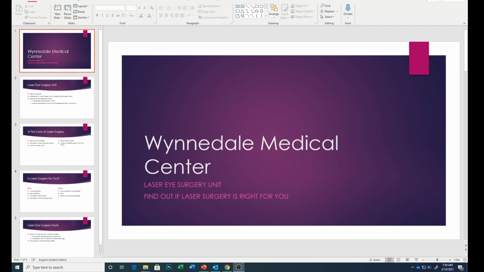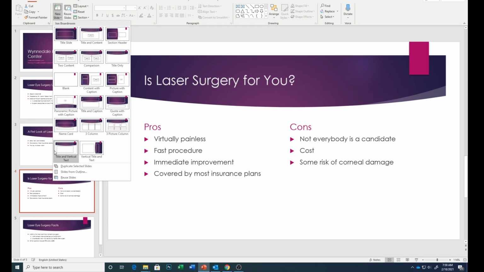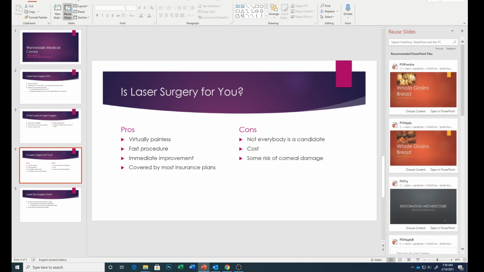Step 2 says move to slide 4. So go down here to slide 4, click on that slide, and then choose to reuse slides from another presentation. A couple of different things we can do. There's a button right here that says reuse slides. You could also click the down arrow and down here select reuse slides. Either one will work, just showing you a couple of different ways to do things.